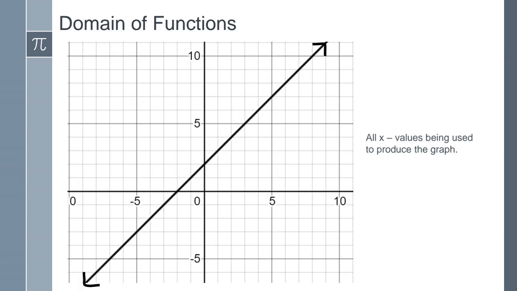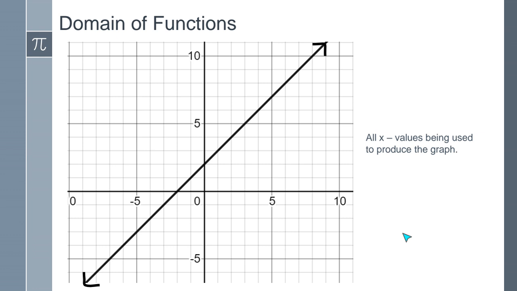Now the last part, we have about 10 minutes left. This last part is actually something that I like to tell my students. If you can understand the domain and range right away in the course, then it's going to help you in every chapter that we have after that. Okay, so hopefully we can look at that. So let's see the domain of a function and what that is.